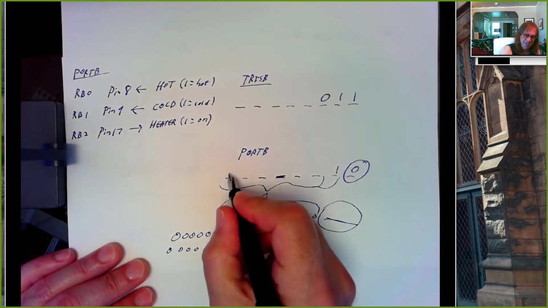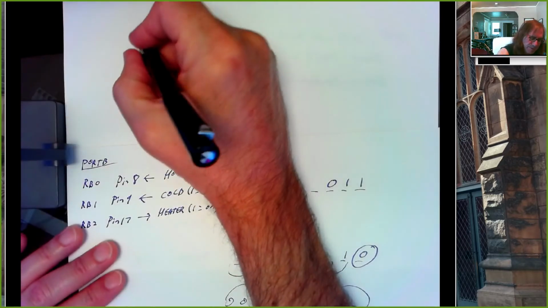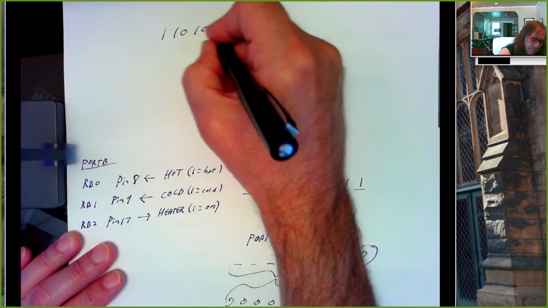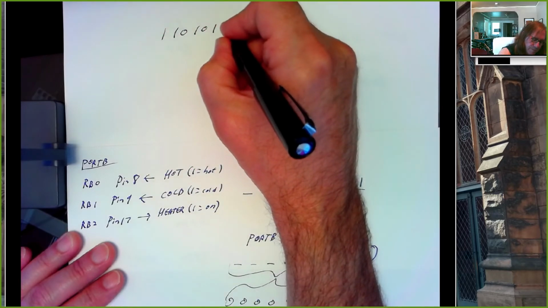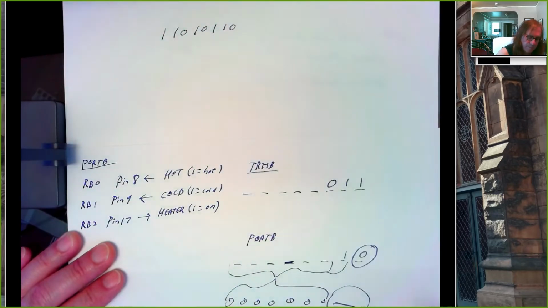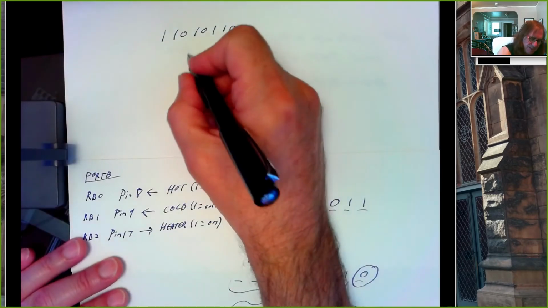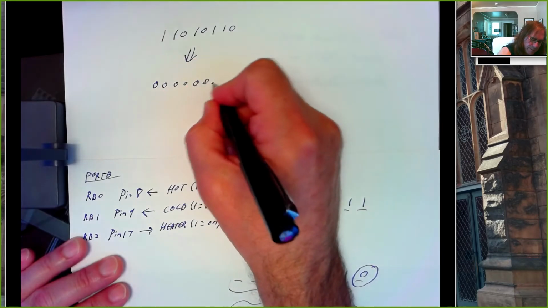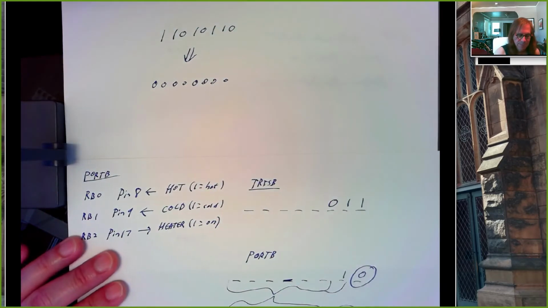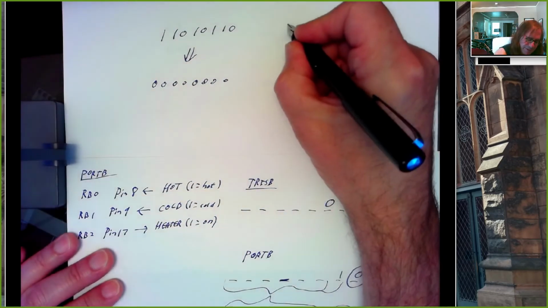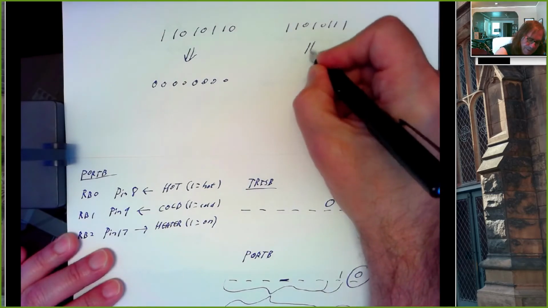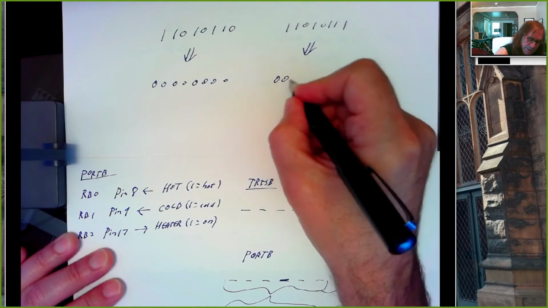But we've still got to get rid of suppose our file register looks like this. And we want to change it to look like this. But if our file register looked like this, then we want to change it to look like this.